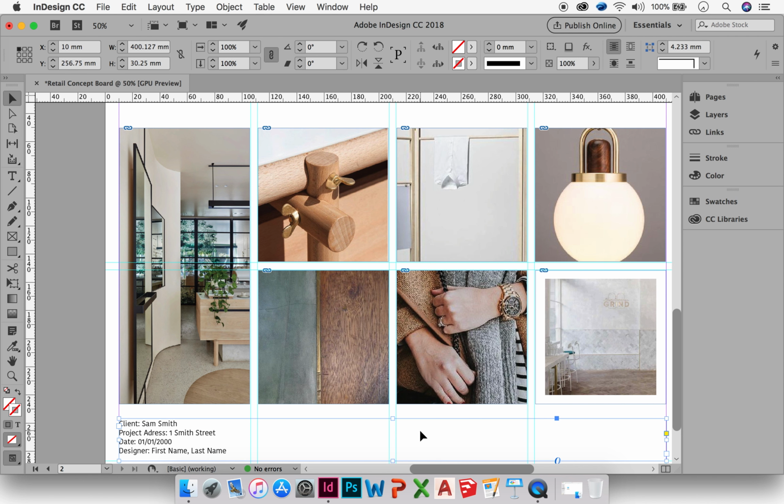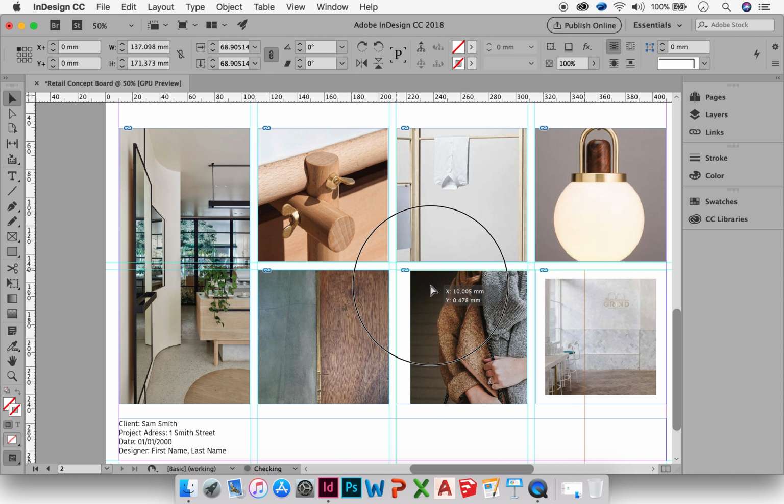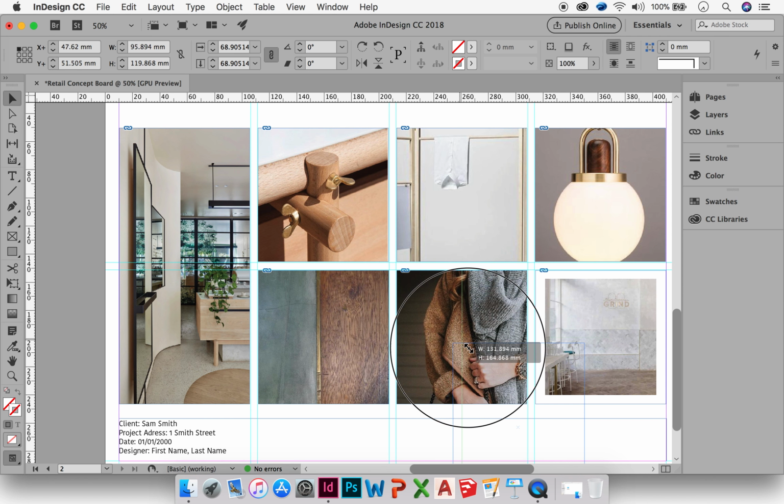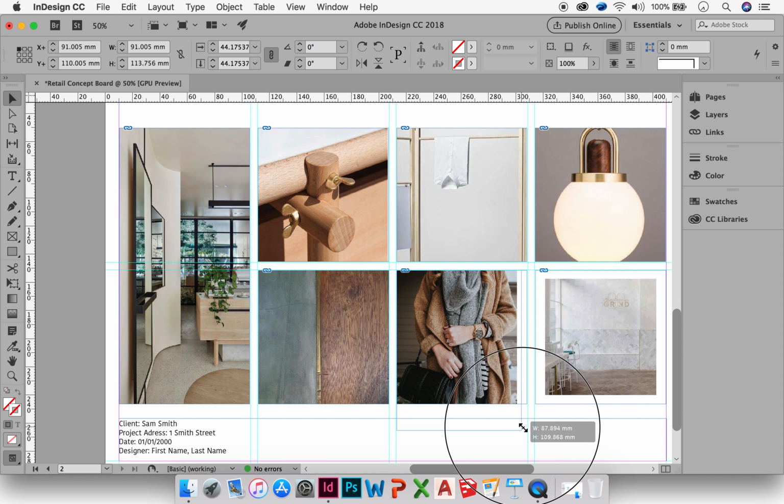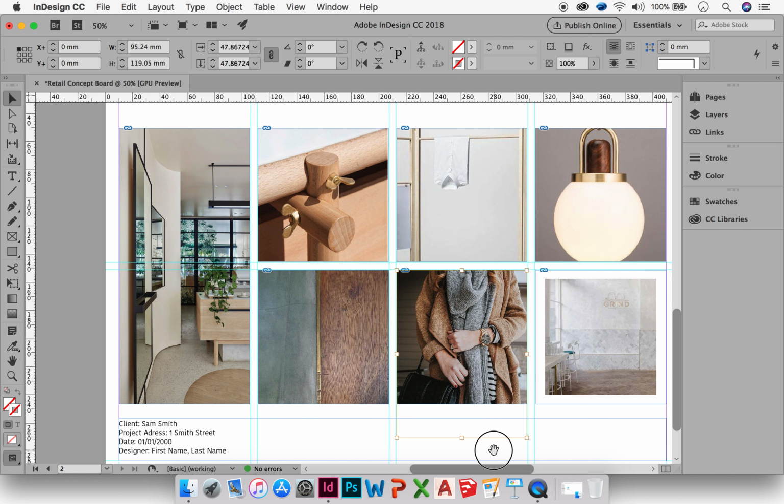All right, so next I'm going to go with this picture of a person in a shop looking all cozy. Again, I'm resizing it, bringing it down as far as I can to the size that I want it to be. And we don't always have to show the whole image. Part of the image is enough to convey the feeling that we want it to. All right, then up here, I'm going to double click again, and this is my clothes rack.